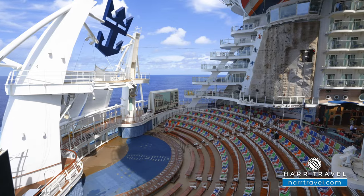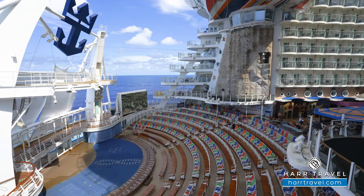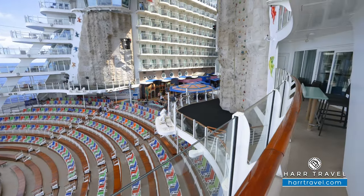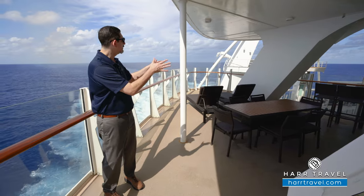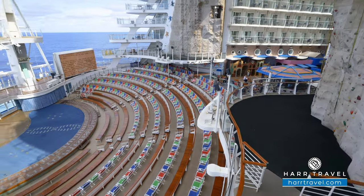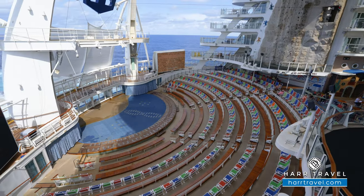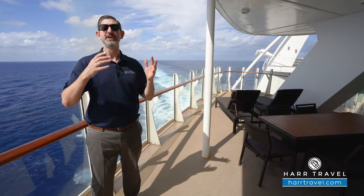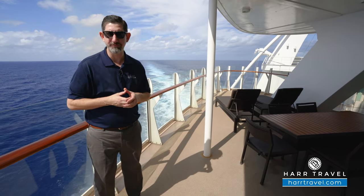Now the Aqua Theater itself, once again, it's a show venue. So you're gonna have an incredible Aqua Theater show. We saw it last night, it was amazing. You can invite friends and family over. You get the absolute best seats in the house. They're gonna be diving off of the high dive. You see all kinds of acrobatics. It's a really unique experience, but they also utilize the space for first run movies, sporting events. I remember watching the Super Bowl a few years ago.